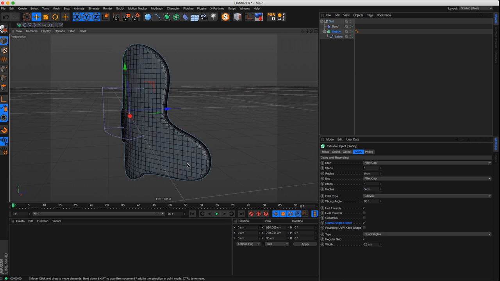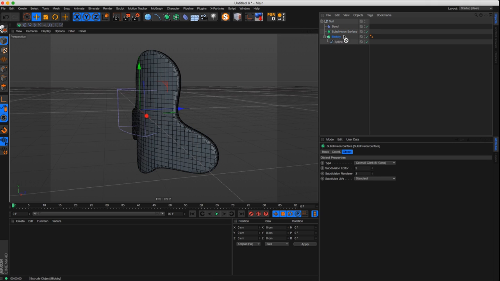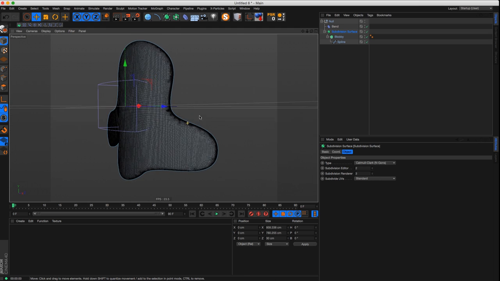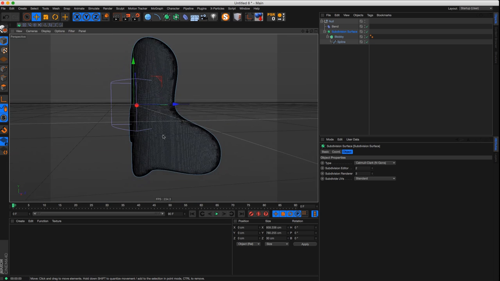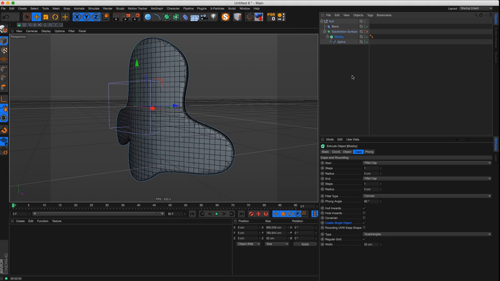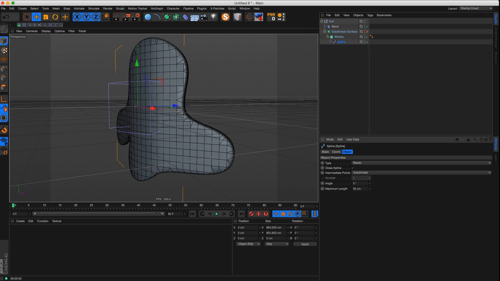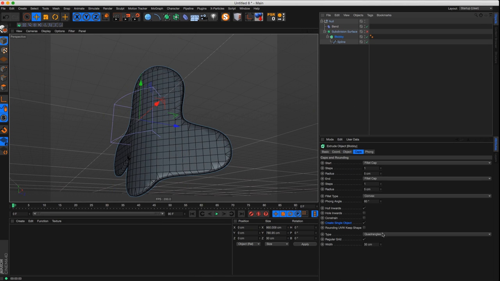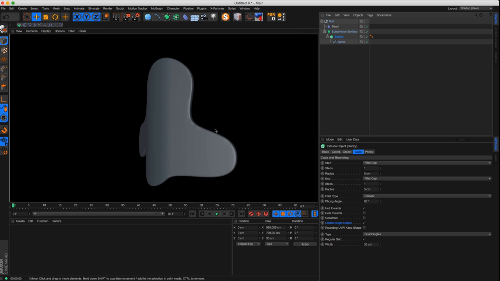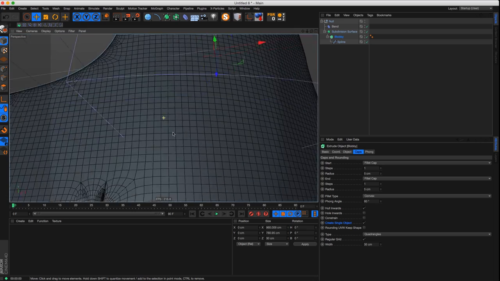What we can do to smooth this out fairly nicely is to just drag everything into a subdivision surface. So let's drag our extrusion into that. And you'll see that we still have a little bit of pinching going on. But since we have a subdivision surface, we can make our original extrude mesh a little bit lighter in geometry. So we can just adjust the maximum length and the width here, and see if making this lighter and then applying the subdivision surface helps smooth things out. So that helps a little bit. We've still got a little bit of pinching going on here.